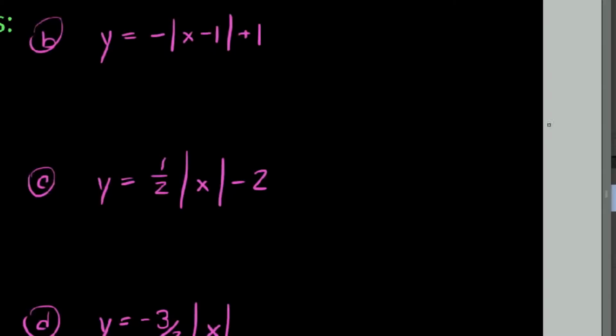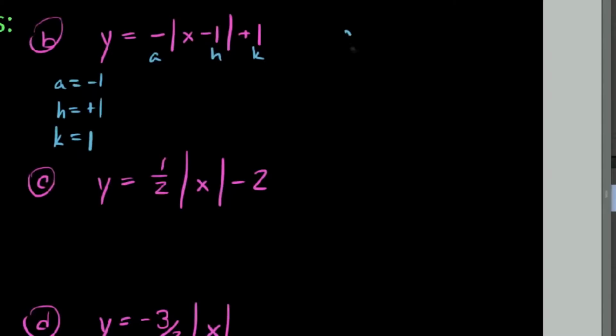So running through this one up here, okay, let's get started. We say a is out front, h is in here, k is right there. So a, in this case, I notice a negative out front, but negative what? Well, it's negative 1. Okay, so h. Now h says minus 1 in here, so I'm going to write plus 1. It's positive 1. We say k. So k is this value on the outside of the absolute value expression. So that's also positive 1.